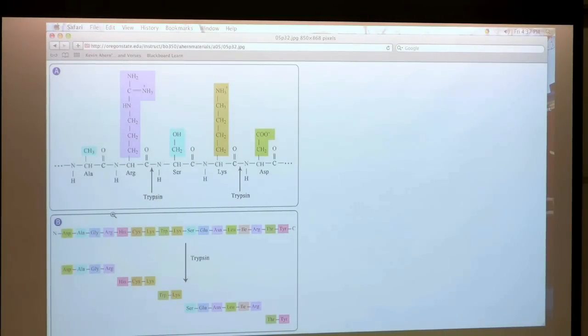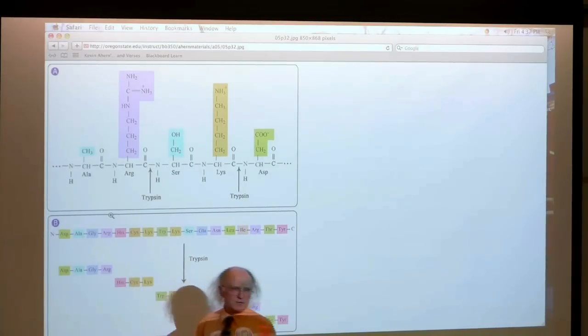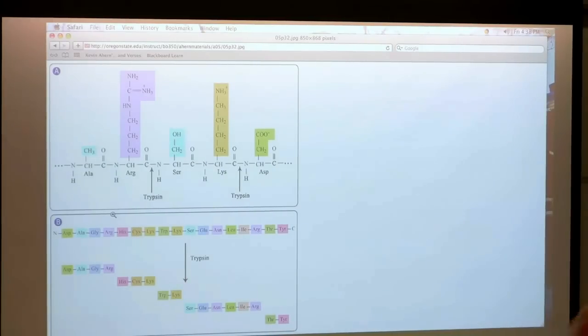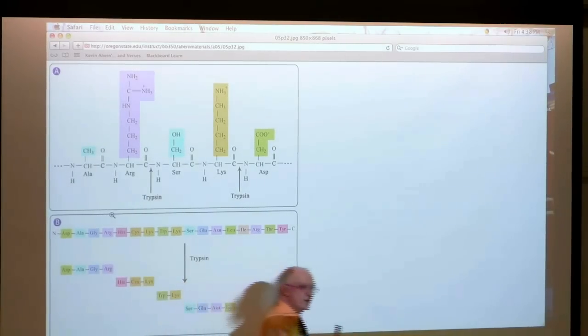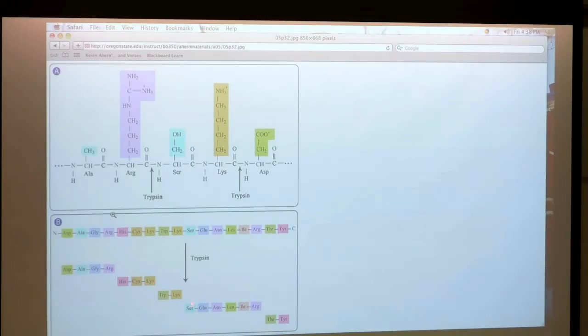Proteases work, at least most of them work, by recognizing a specific amino acid and cutting next to it. So trypsin, for example, the one that you see on the screen, you'll see more about trypsin later. It's involved in blood clotting. It's involved in digestive processes. It has some really cool things. Trypsin cuts right next to an arginine or a lysine. So here's the starting material, treated with trypsin, arginine, lysine, arginine, and we've cut this into pieces. And we've cut them into specific size pieces because they've only cut at arginines or lysines.